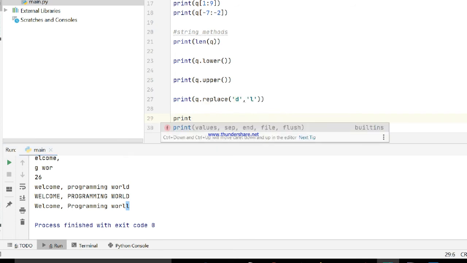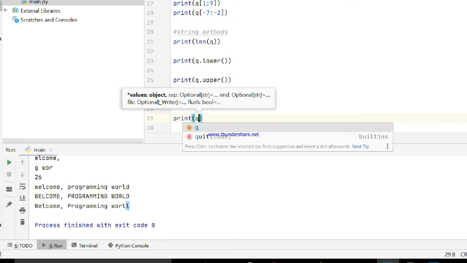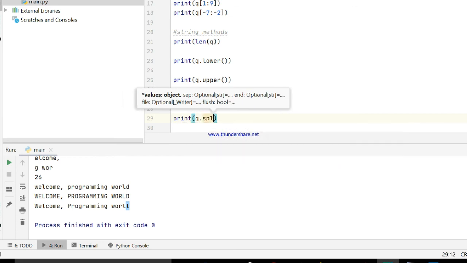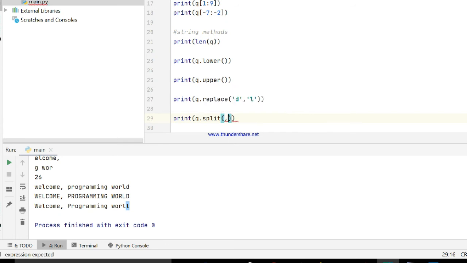Okay, if you want to split a string at a particular character, you can also do that. So it's q.split. Now here you have to pass the splitting point. I will pass a comma, from where I just want to split it.